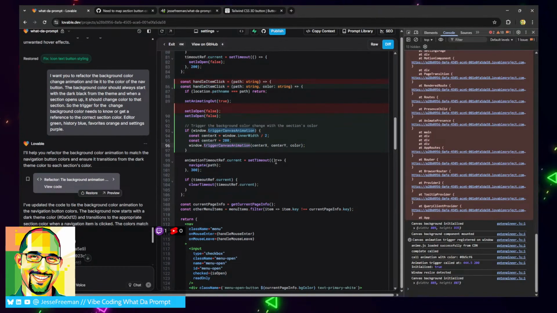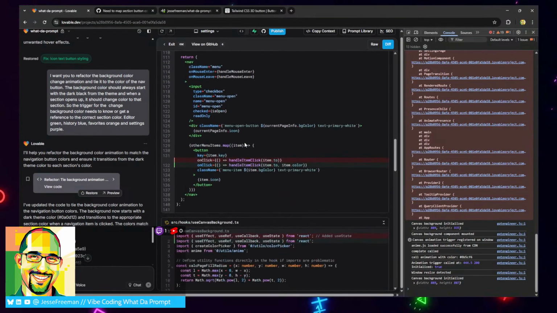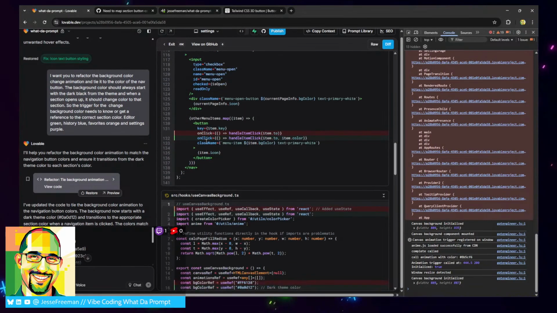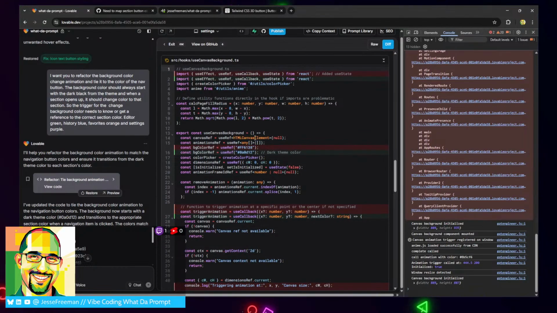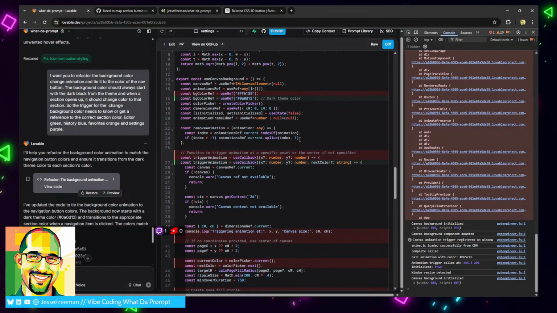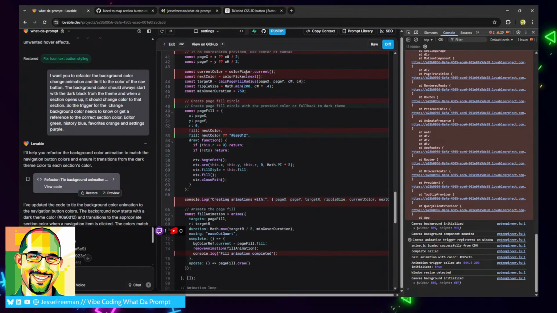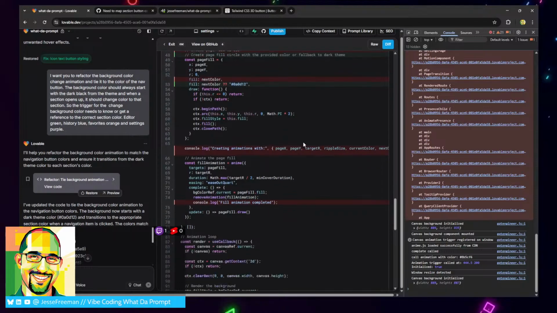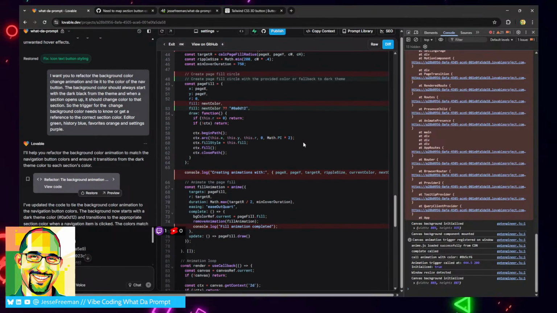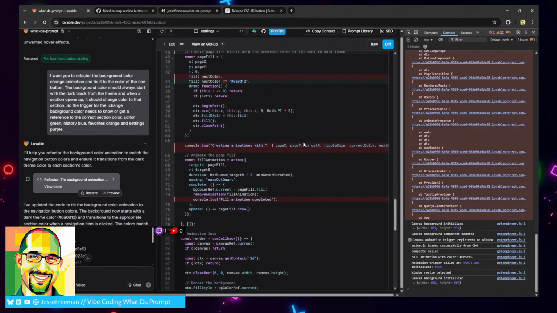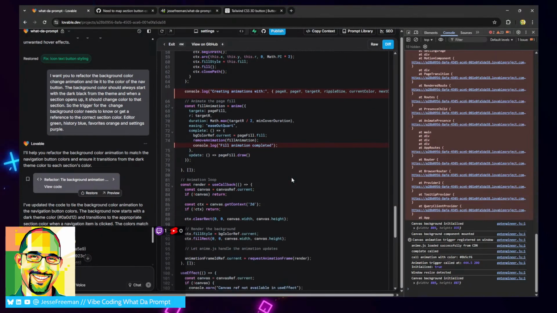All right, so it's funny because it's not passing the color, even though it told me, oh wait, here, on click, item color, use canvas. Color picker, next color. It's cool. I like how it removed console logs that I was using.